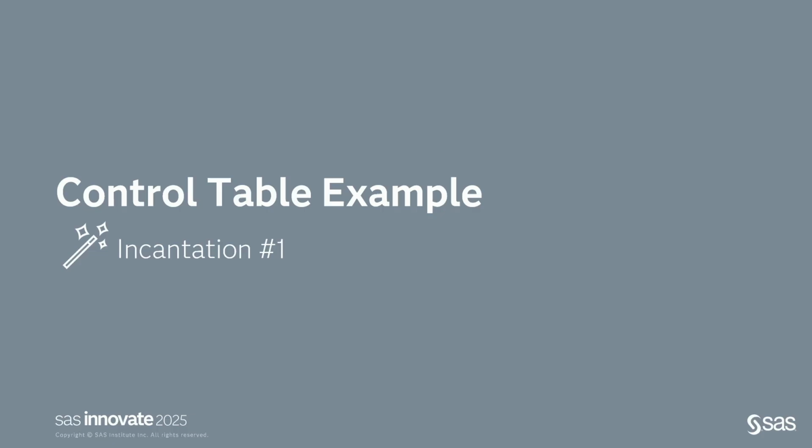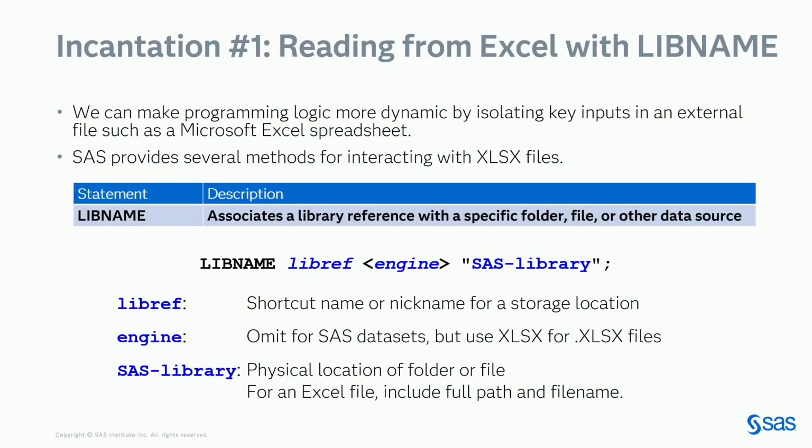Last year you were given a spell book, your monster book of spells, and so we're going to take that book out and we're going to add new techniques to this book so that we can show you how to use more advanced techniques with the macro language. And so we're going to practice macro-tizing my code, we're going to add new techniques, and one of those techniques is using control tables. So in this example, we're going to show you how to use a control table with your programming logic to make it more dynamic.